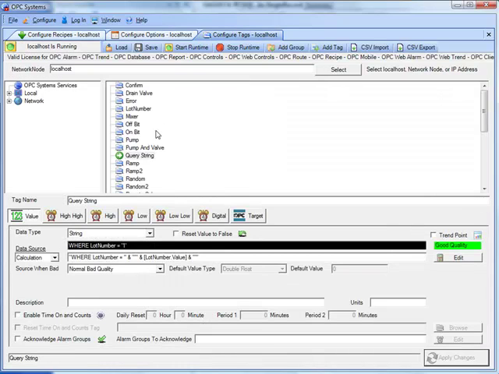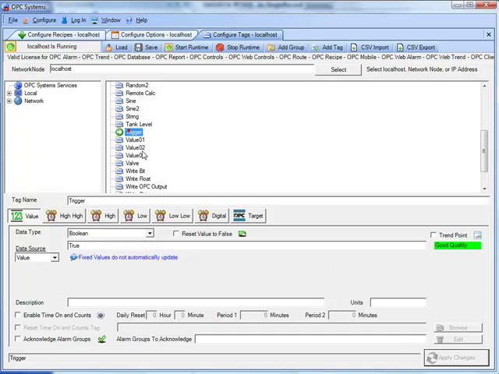And now we're ready to run that recipe execution. Return back to Configure Tags and go to the Trigger tag. If the current value is true, set it back to false with Apply Changes, and then set it back to true again. And now under the value fields of 1, 2, and 3, you should have the values 101, 102, and 103 respectively. And now let's go up to the lot number tag, change its value from 1 to 2, click Apply Changes, then return to the Trigger tag and execute the recipe again by setting the value to false and then back to true. We then have under the value tags the values 201, 202, and 203 for each of the value tags.